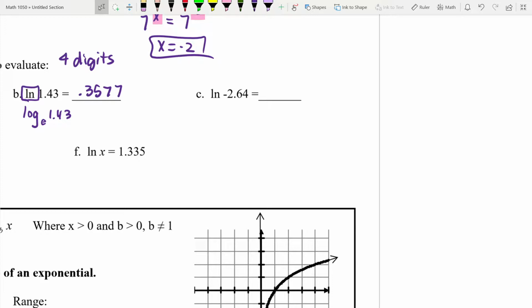Okay, next one. Don't grab your calculator on question C yet. Can anybody say anything to me about question C before we even do it? It's not going to work out. How do you know it's not going to work out? Because it's a negative. What if it was a 0? Can you take the log of 0? If you forget, what can you do? Stick it in your calculator, right? If you go log 0, you get an error. So it can't be 0 and it can't be negative. So this right here is not possible, is how we're going to say that. Okay? Grab your calculator and let's just show that. Everybody hit ln, negative 2.64, hit enter, we get an error, we realize, oh yeah, it's not possible.